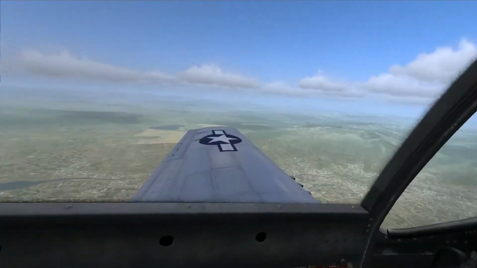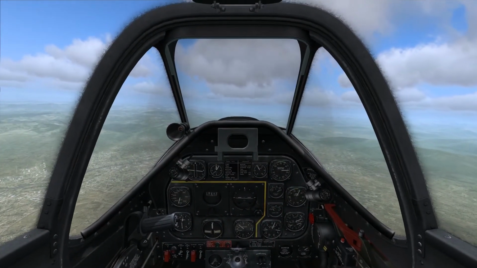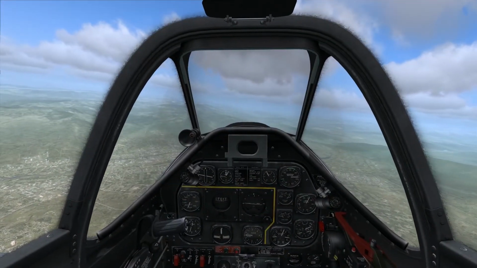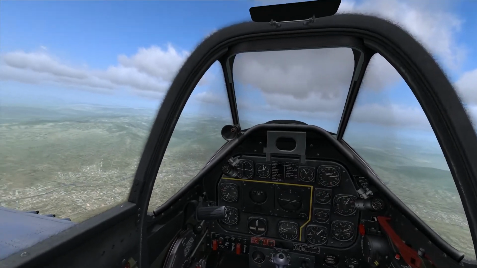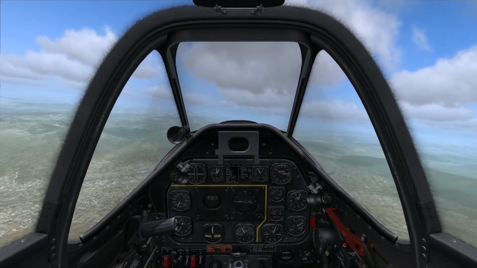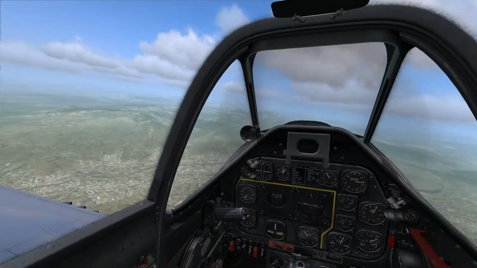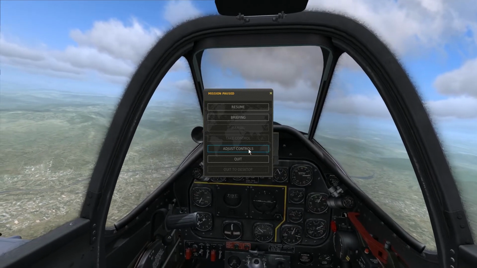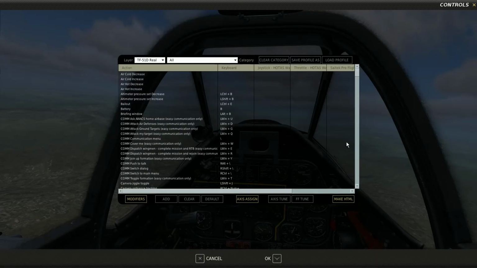So that means that I do have some initial setup work to do, and this happens every time that you start a new aircraft and initially fly it in the flight sim. So what I always do the very first time is load up a mission like this. It's just a basic air start, puts me in the air quick and dirty. Once I'm in the air, I hit escape, and now I can go to this button right here that says Adjust Controls. And this gives me the ability, from within the flight simulation, without having to leave the cockpit, to assign buttons to my joystick, my throttle, or assign axes to my joystick, throttle, or my rudder, or change and modify keyboard commands.